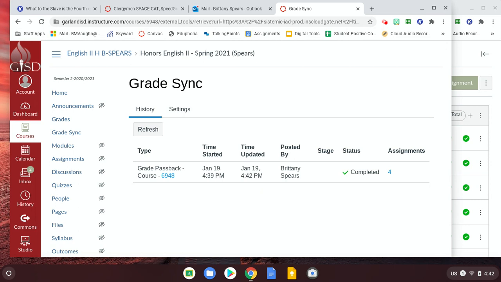So again, if you have any issues doing this process or using Canvas to upload your grades to Skyward, I am more than happy to help. And we're also having a training after school today to walk you through the process a little slower and in person in case your class is a little different too. It would be really helpful to see what you need help with.